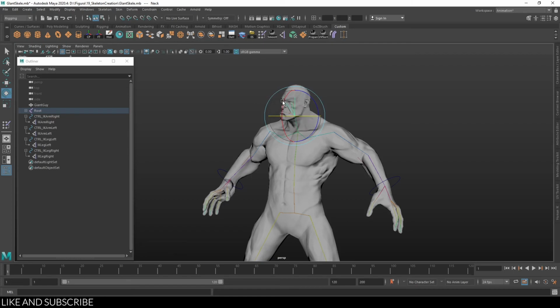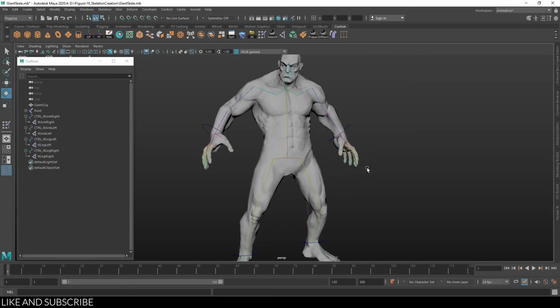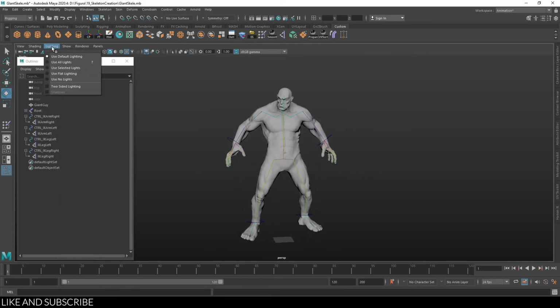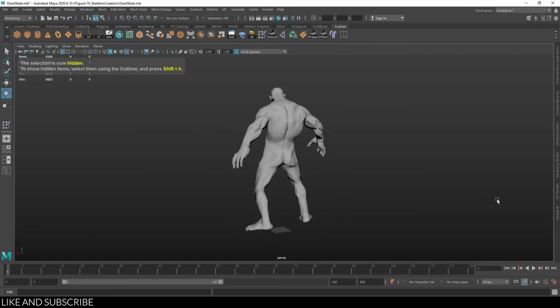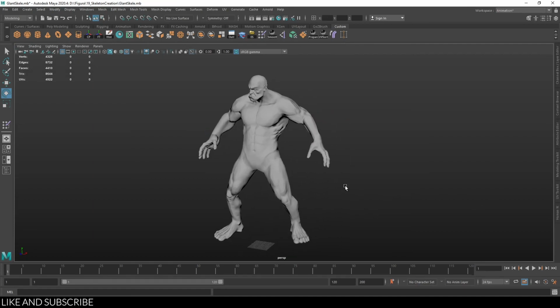So as you can see, you can now model your whole character the way you want it. Not model, but pose. And let's see how it looks without the joints and these circles. It looks great. It's awesome. So yeah, that's how you do it.